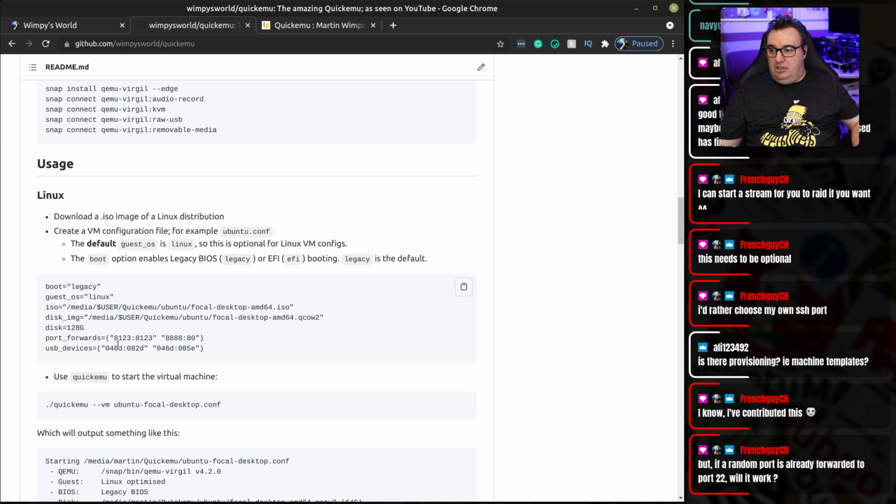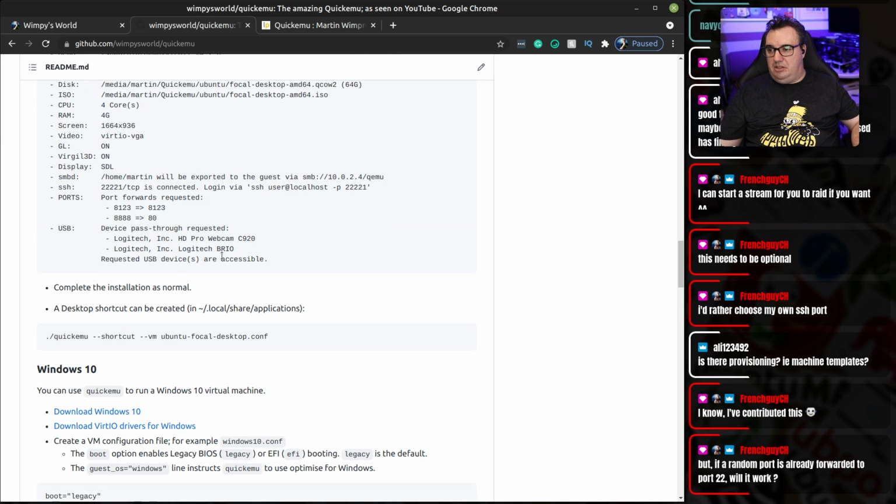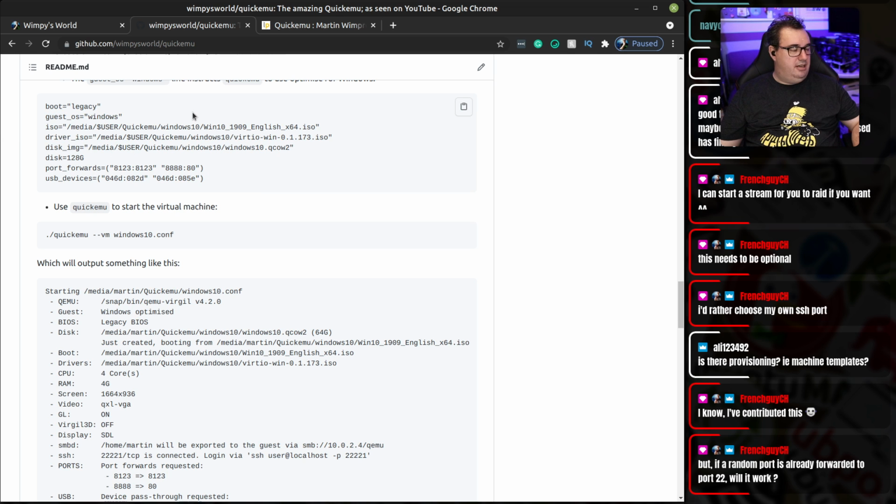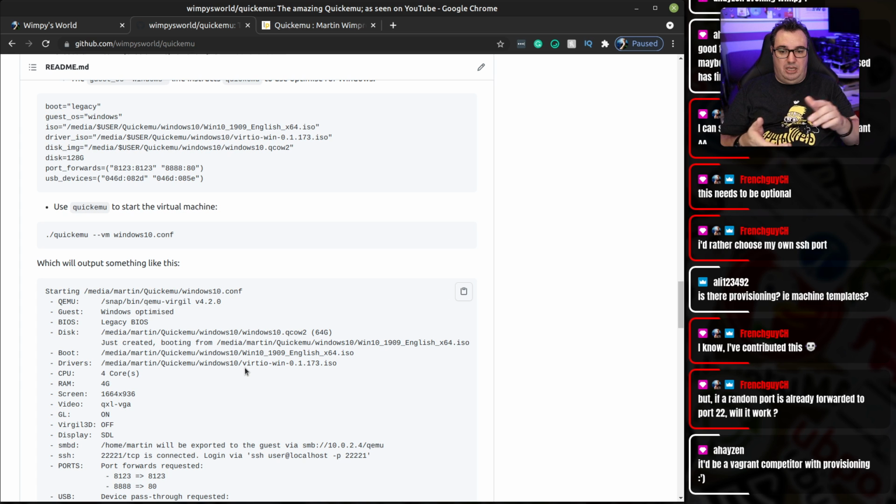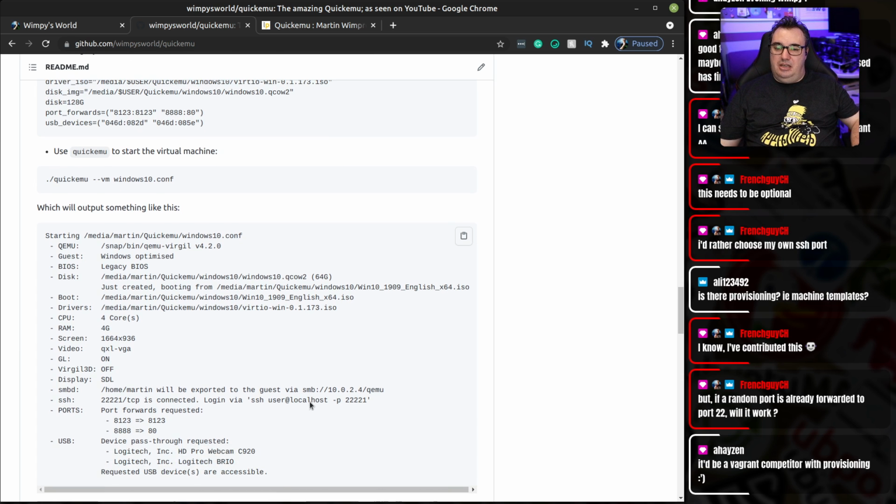Now, you can override lots of this stuff as well. There's a whole bunch of things like the number of CPU cores, the disk space, the amount of RAM. All of that can be overridden. But the purpose of this is just to start a machine with as minimal fuss and effort, because it's designed for the QA team to just be able to bang up VMs really quickly and test out daily images without any fuss and messing about. Yeah, it's an interesting idea as a Vagrant competitor. I hadn't considered that. It would probably be a good Vagrant competitor.